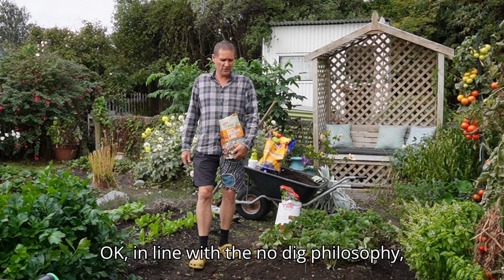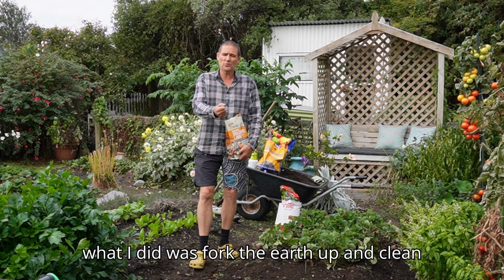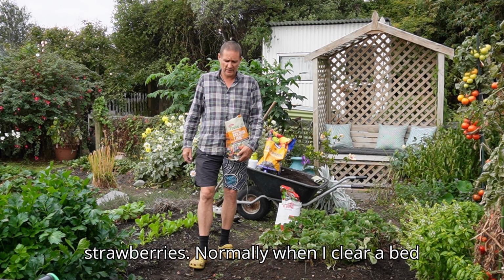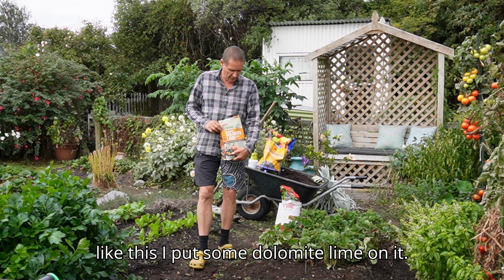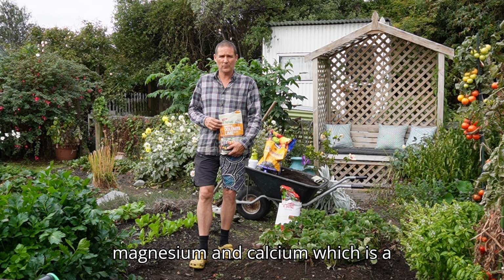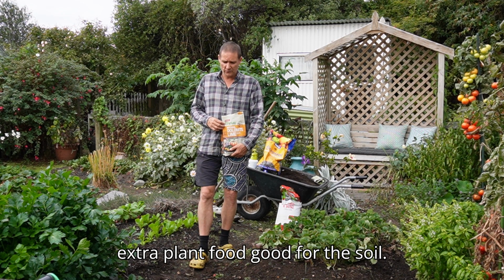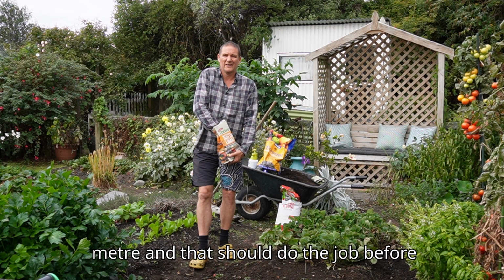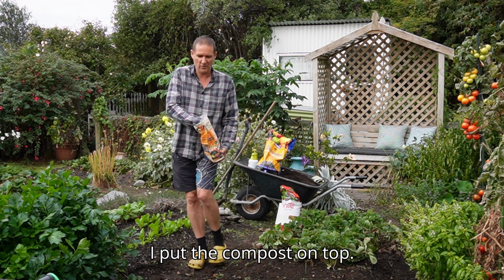Okay, in line with the no dig philosophy, all I did was fork the earth up and clean out all the old plant material from the strawberries. Normally when I clear a bed like this I put some Dolomite Lime on it. I prefer Dolomite because it contains magnesium and calcium, which is an extra plant food, good for the soil. So roughly a handful a square metre, and that should do the job before I put the compost on top.